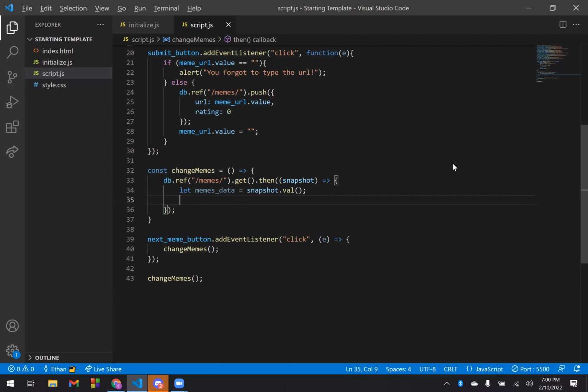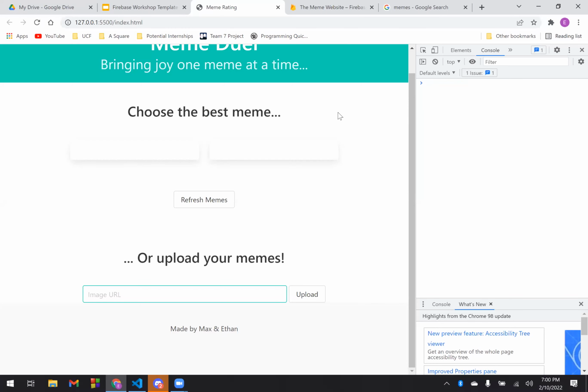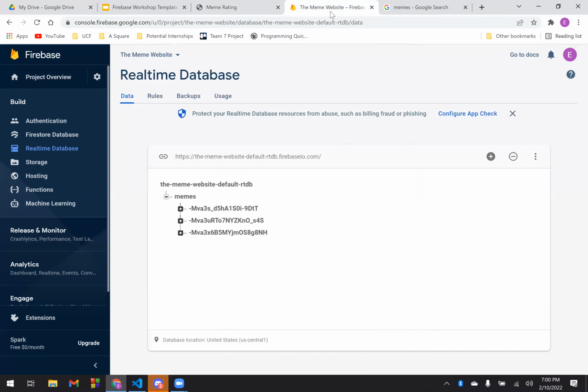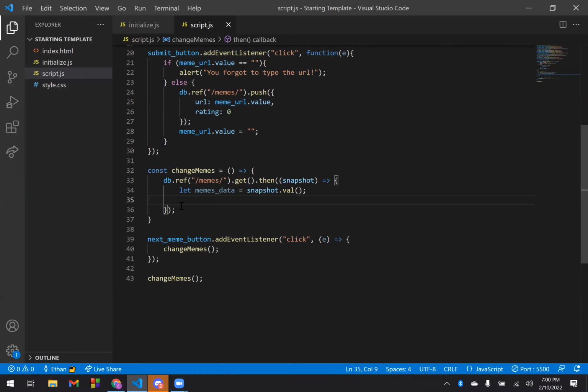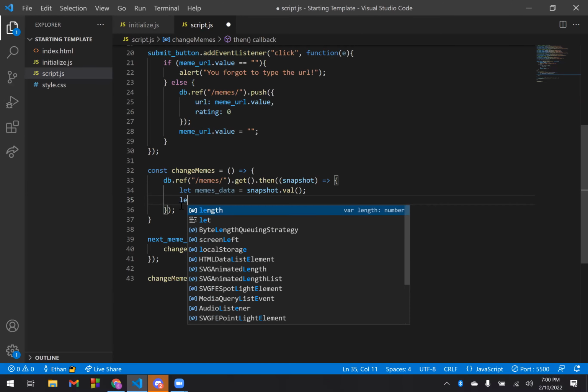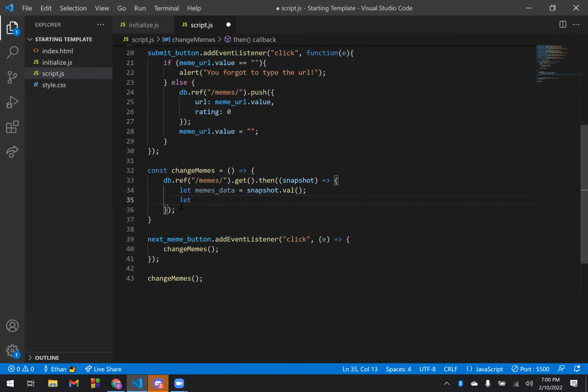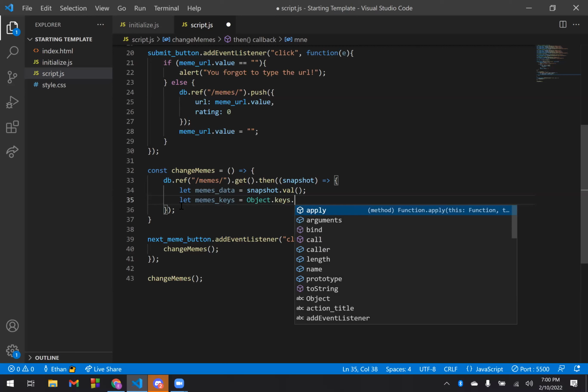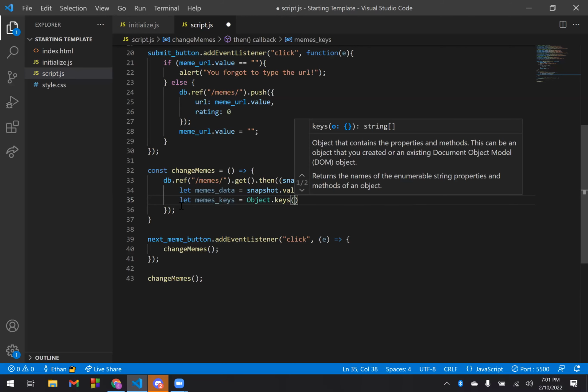If you saw in our database, each meme has its own unique ID that has data inside of it. So we're going to get an array of all these keys so that we can randomly select one later. So we're going to say let memesKeys equal Object.keys, and then we're going to pass the memesData.